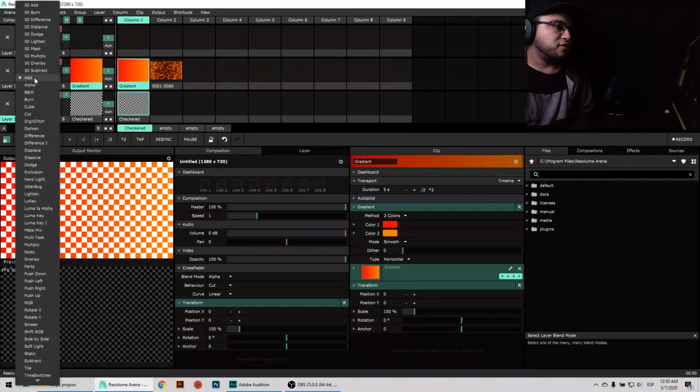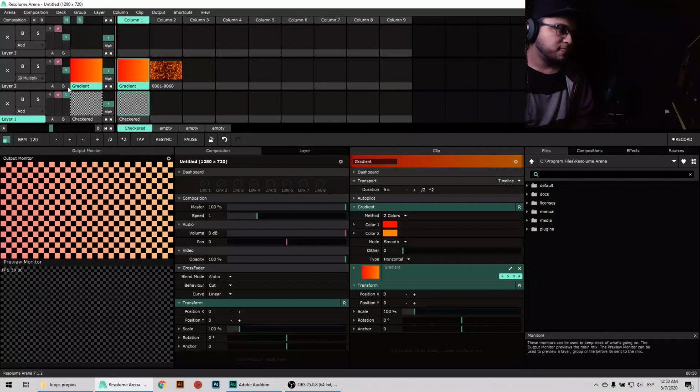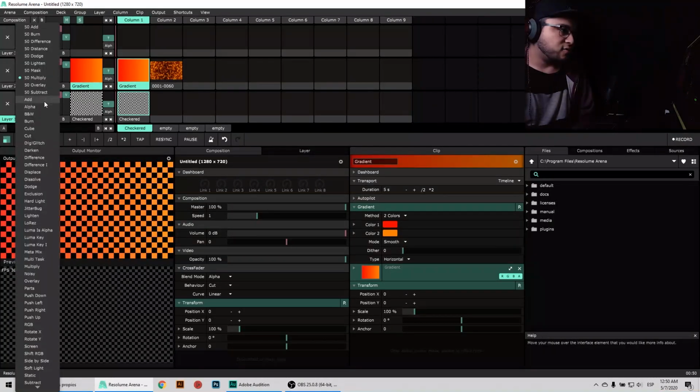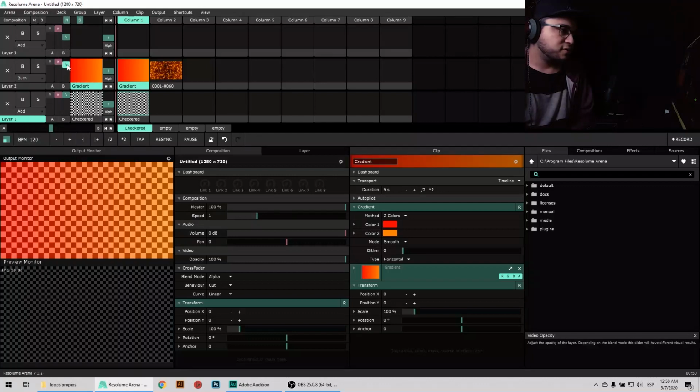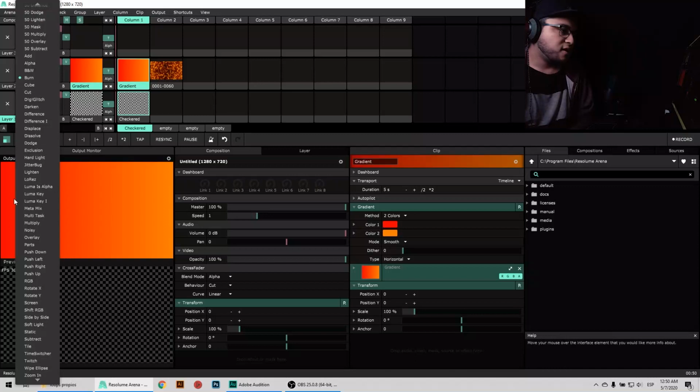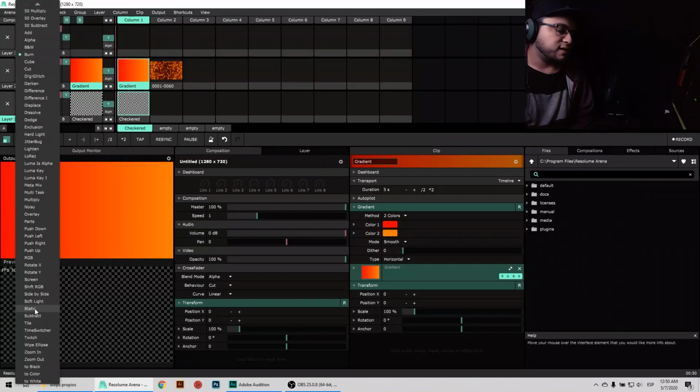Here you have lots and lots of different transparencies. So maybe I don't want to add it, I want to multiply, and I create this completely different visual just with these 2. Or I want to burn the image, which is a different kind of transparency.